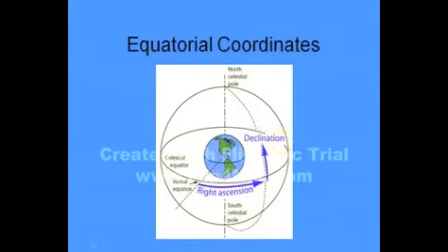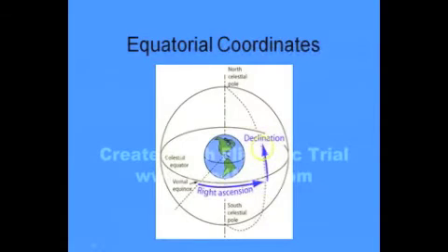When we have the celestial sphere, we can identify locations of stars, planets, the sun, the moon, using something that's kind of like longitude and latitude, but in this context, it's called right ascension for what's kind of like longitude, and declination for what's kind of like latitude. So there's this point that serves as sort of the starting point. It's called the vernal equinox, and I'll tell you what's so special about that point later. It's on what's called the celestial equator. Right ascension, which could actually be measured in degrees, but they measure it in hours, where 1 hour is 15 degrees. And declination is measured in degrees.